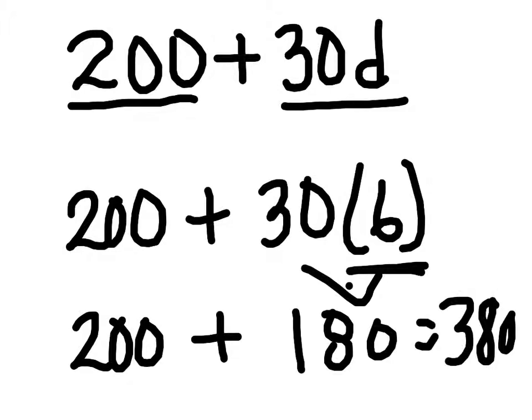So you learned about variables and expressions and terms of your expression, and that a coefficient, the 30 times the D, the coefficient tells you that there's 30 D's. And then you learned about the substitution property of equality, where if you're given that D equals something, like in this case D equals 6, you substitute that number 6 in for D, and then you evaluate the expression using order of operations to answer the question.